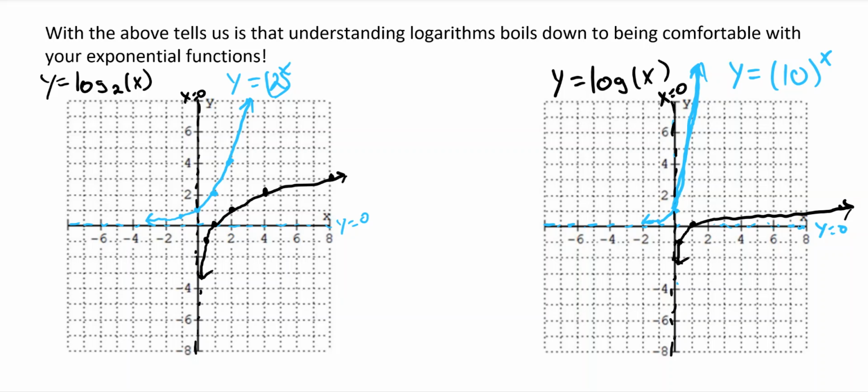You might have a different scale to make it a little bit better, but it's the same process no matter which logarithm you want to graph. It really just boils down to knowing its exponential function well. I cannot stress that enough. If you don't understand how exponentials and logarithms relate, you're not going to understand what a logarithm is.